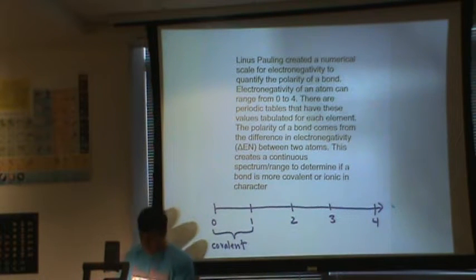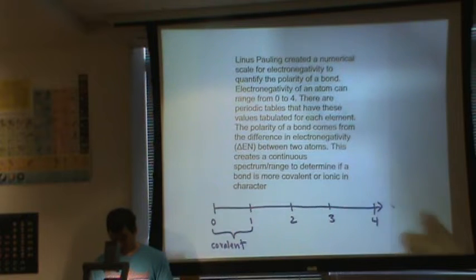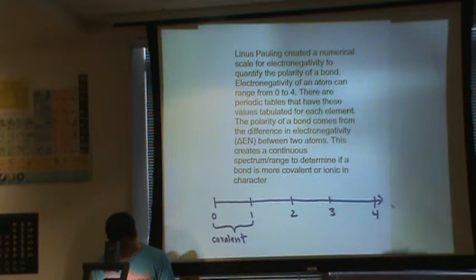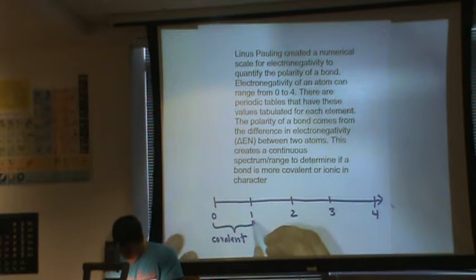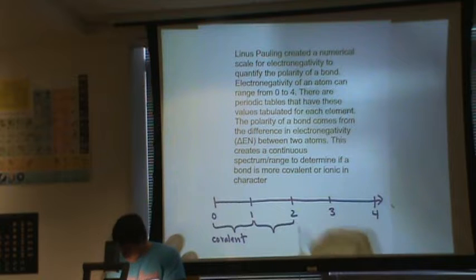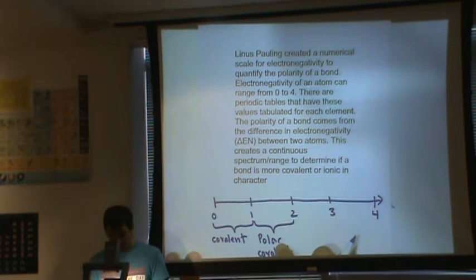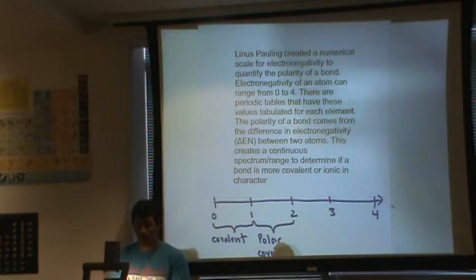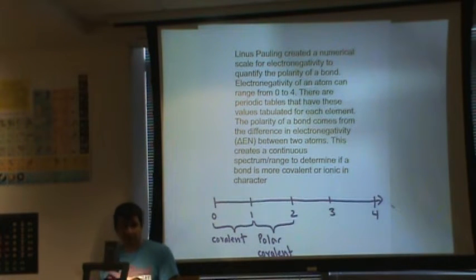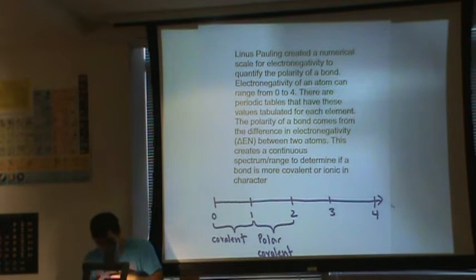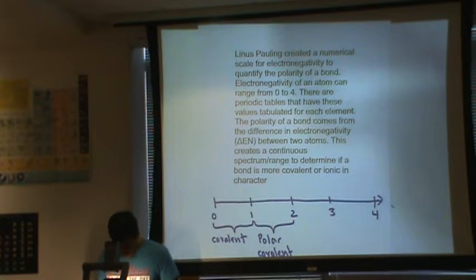Meaning that the atoms inside of that molecule are sharing the electrons equally so that there is no net numerical scale for that electronegativity. If we go from 1 to 2, we have a polar covalent character. So this is a situation like hydrofluoric acid where we have a net dipole, where one atom is hogging the electrons a little bit more than the other atom. They're still sharing the electrons, but one is just kind of like being a greedy child. He wants all the toys.